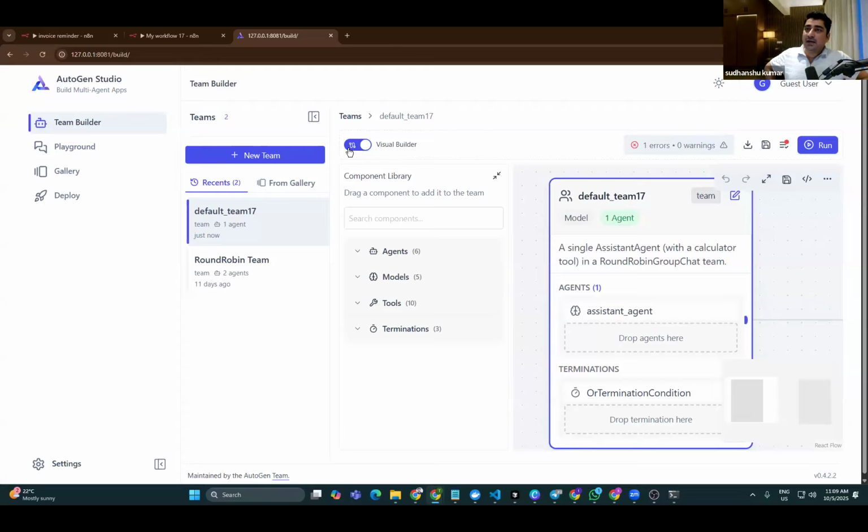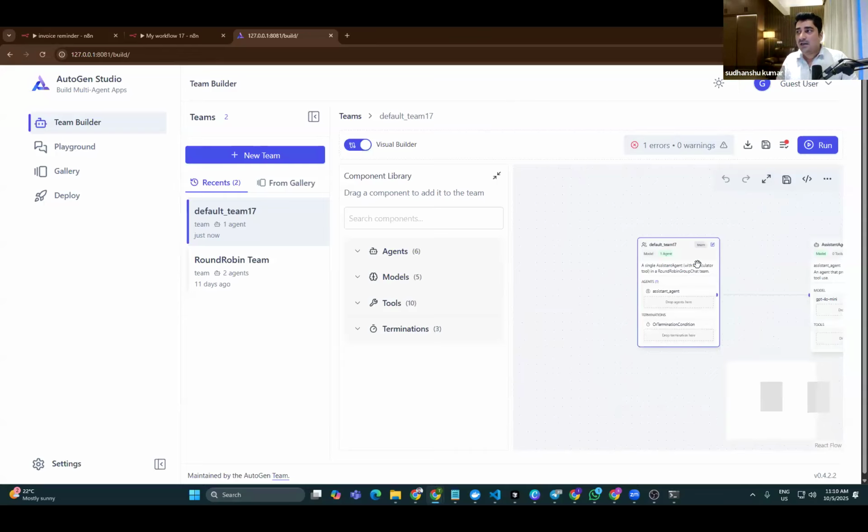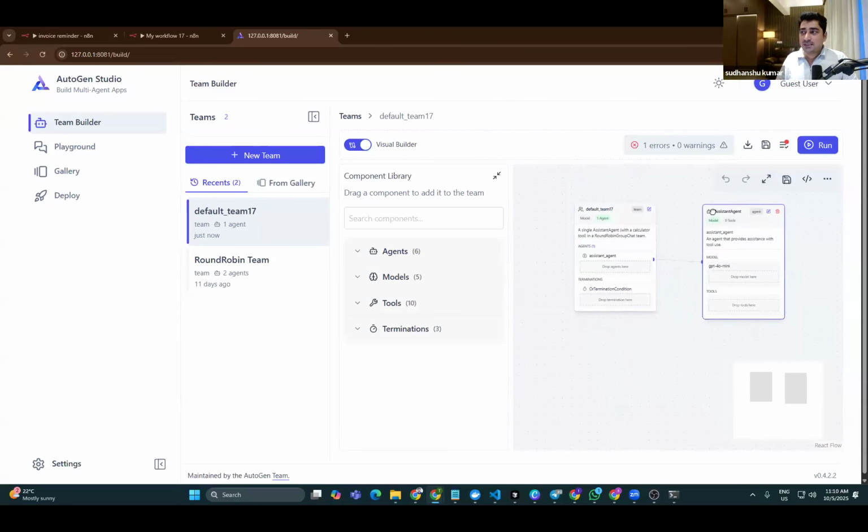So when you are going ahead with a UI based approach, you will face a lot of problems. So I will strongly recommend to all of you that go with the coding approach if you are adopting AutoGen, right? Its UI interface is not that rich, not that great. And that is something which I'm going to discuss in my next class.